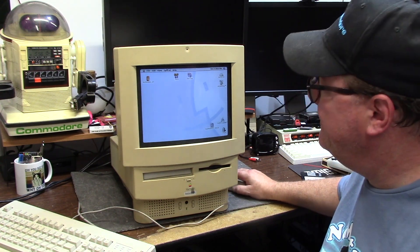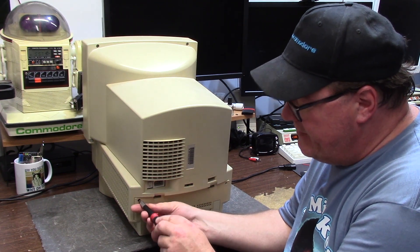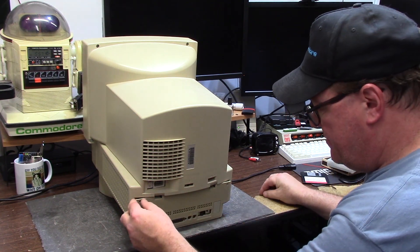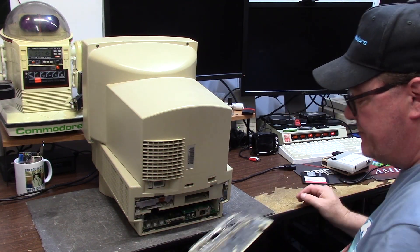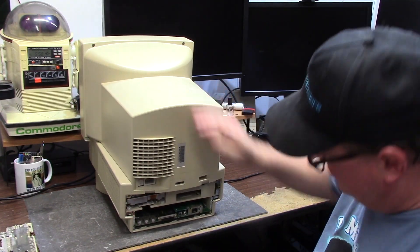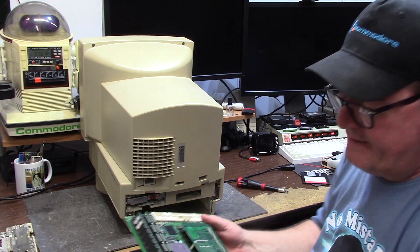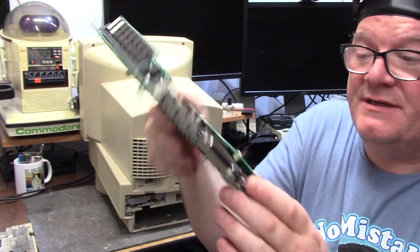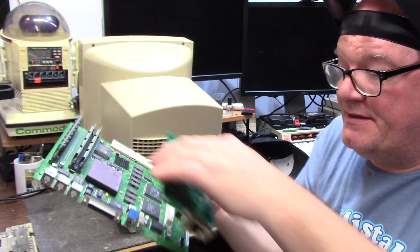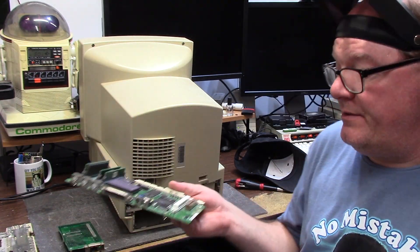This machine works fine, so why is it on the channel? It needs some caps, and like I said the tabs in here broke off many moons ago due to deterioration. This folds down - the hard drive is up here, it's a SCSI drive. This board pulls right out. It does not have a battery and has no battery damage, and I've already recapped this in the past. The ethernet card pops off the bus - this looks like VESA local bus to me.